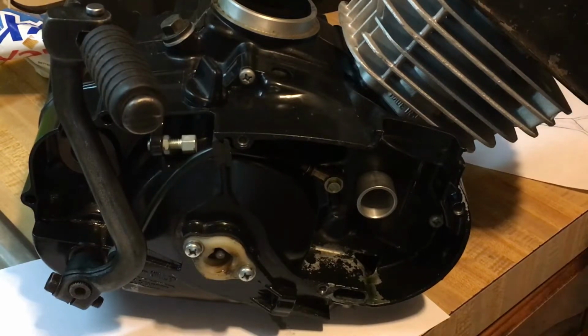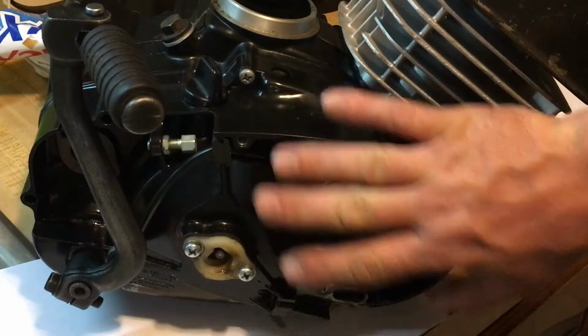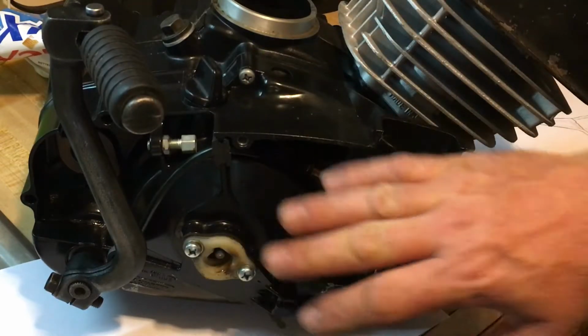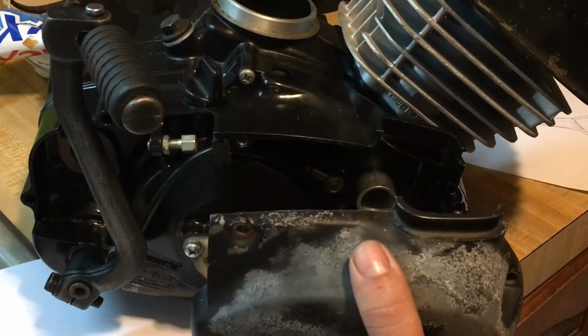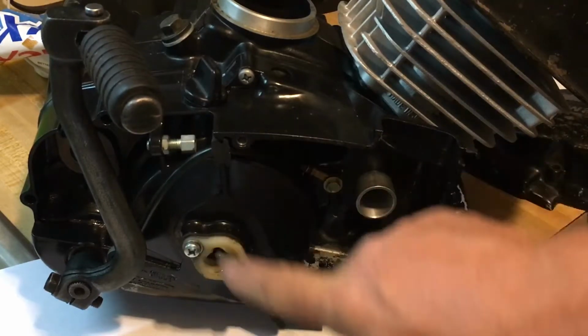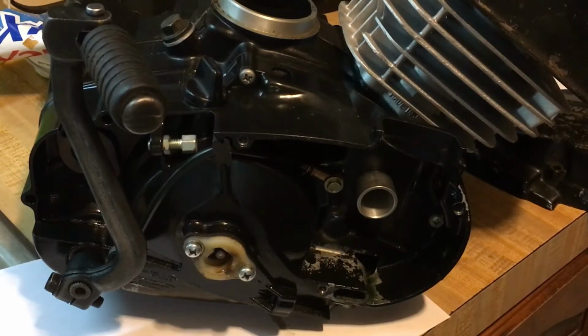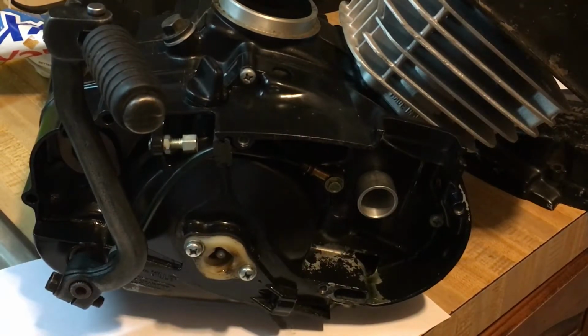So that's why we're going to do this right here. Basically it's going to go the block, a gasket, the spacer, a gasket, and then the cover. So when I go to order the side cover gasket, I'm going to have to order 2, because it's going to be sandwiched in there. And then longer bolts, of course. So that's how that's going to be.